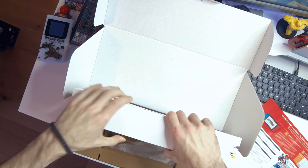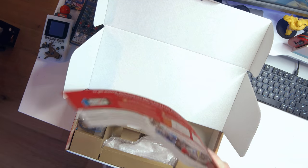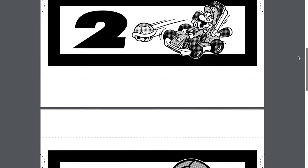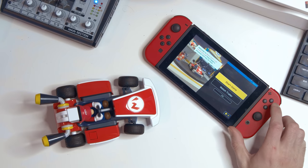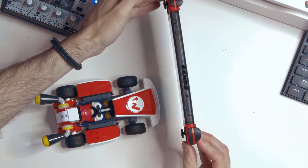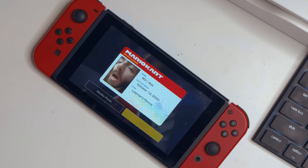It's the easiest thing in the world to set up. In the box is a USB-C cable for charging, the gates to be used as waypoints, and the car itself. You can also find a link to print replacement gates if need be, similar to how they do it with Labo, but it's only on the Japanese Nintendo site. There's also a little paper in the box telling you to go to the eShop and download the app. You load up the app, press the little button on the side of the cart, and the app will ask to scan a little QR code. It'll also ask you to create a license — take this very seriously, it's your license.